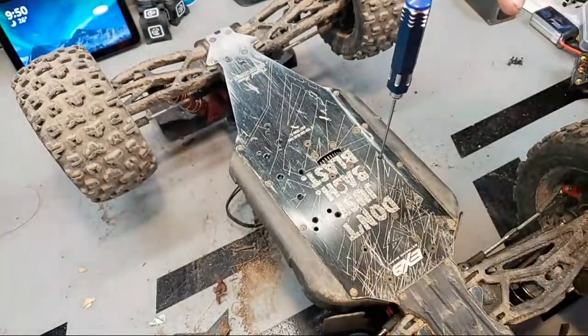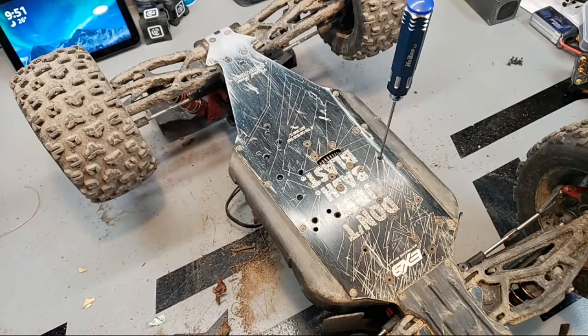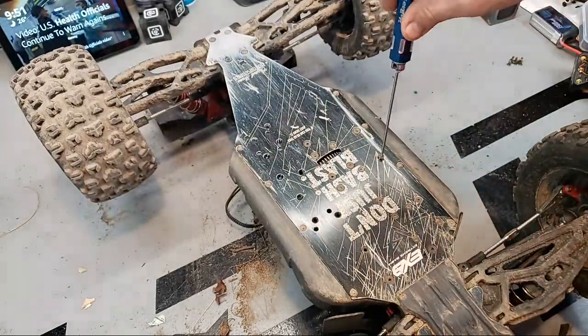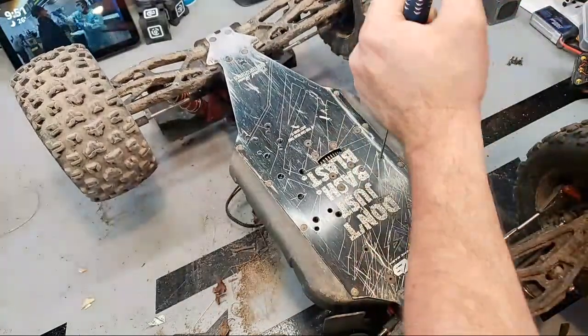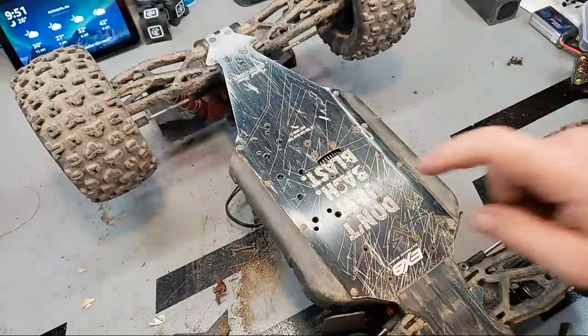So I do think that obviously is a screw that goes in there. So I have no idea what happened. But I think I'm going to go ahead and put a screw back in there. And I think was there a screw in here? I got this screw. Maybe that's the one. Sure does look like that's the one. Look at that. I think that was the screw. All right. All right, so it's that middle one. Put the battery tray back in.